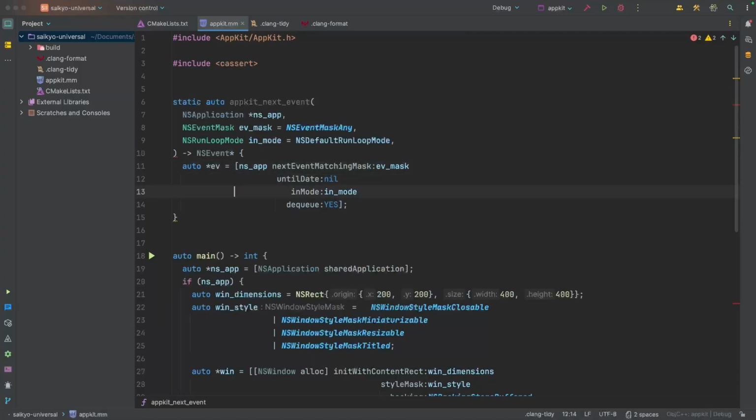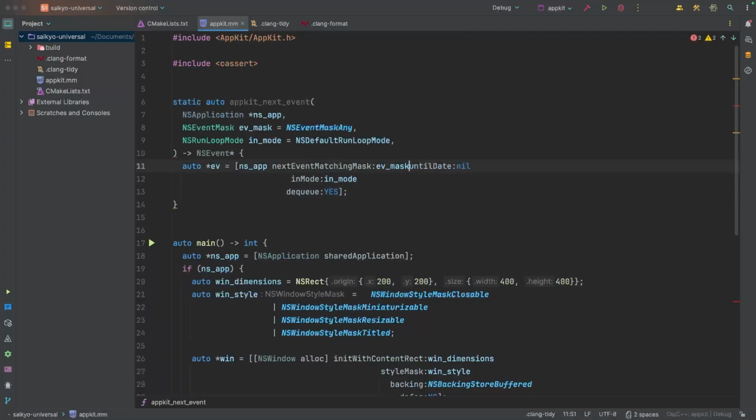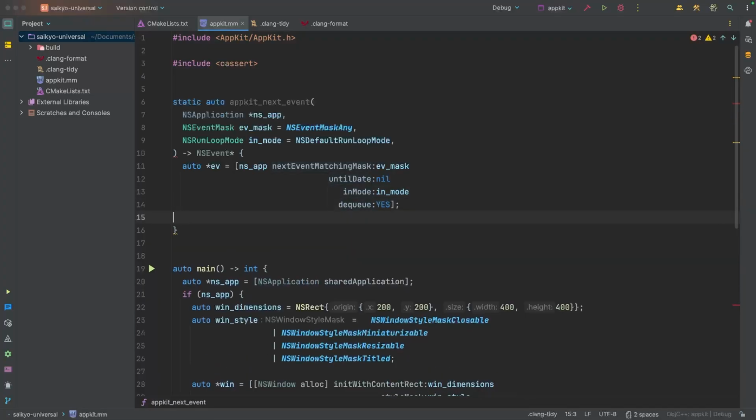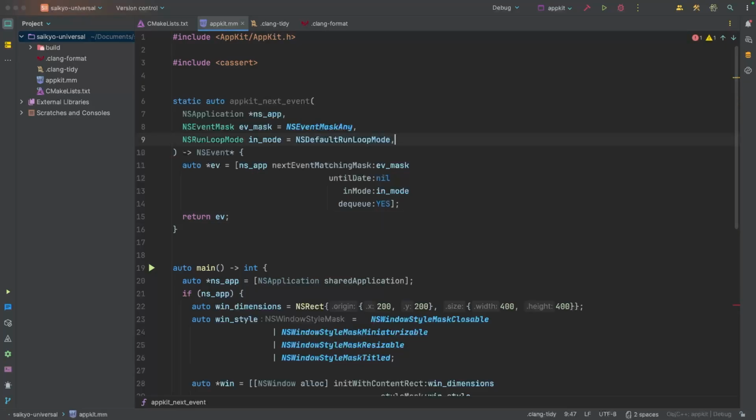So this is going to be our event. Can you please reline this, and we'll return ev. Boom. Okay. And C++, for some reason, doesn't allow you to have a trailing comma in function prototypes, even though you can have trailing commas in array initializers. It's very strange. Okay.